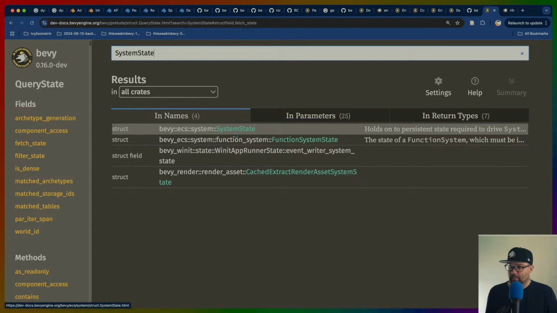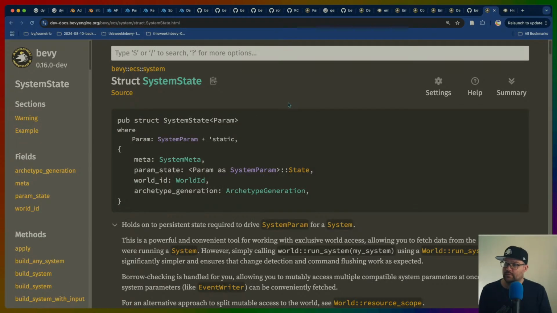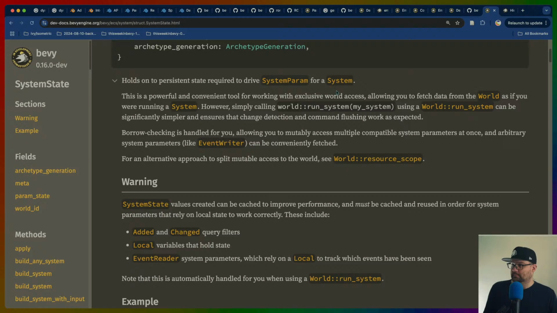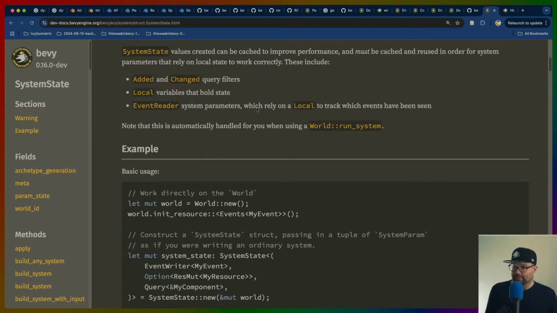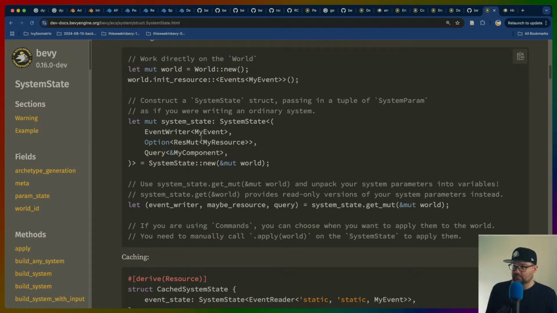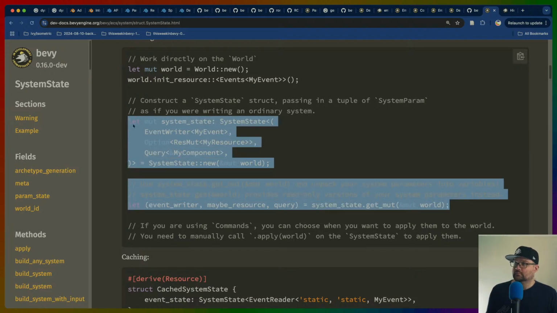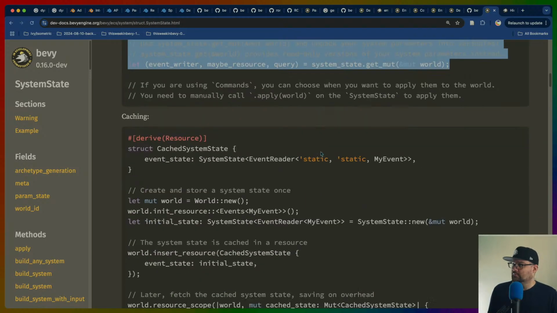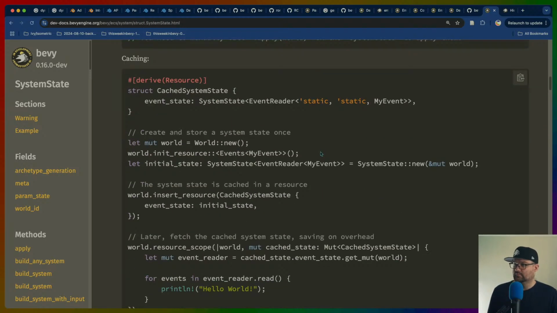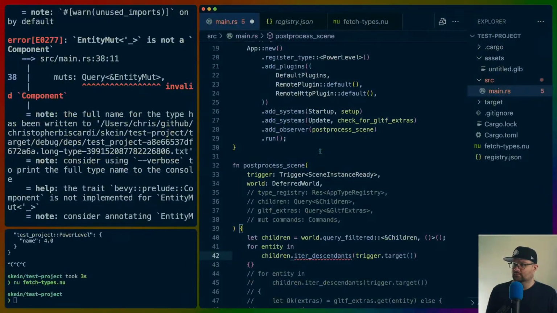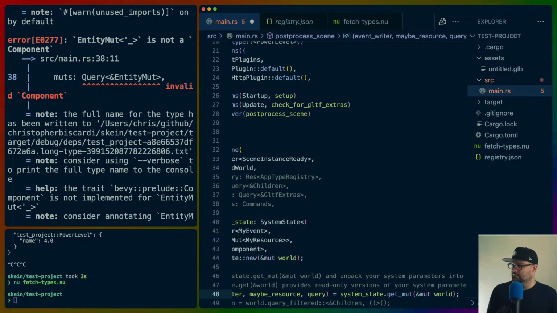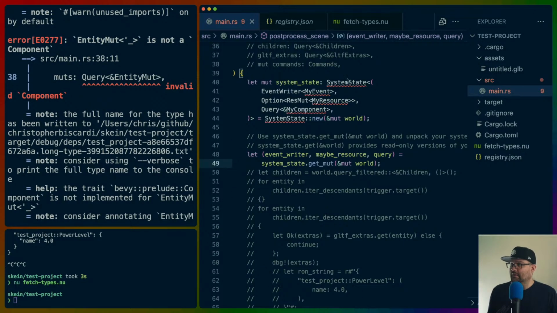Let's see if system state works on deferred, because we're going to need to do a bunch of stuff anyway, so system state does make sense. Obviously, these won't work for us.